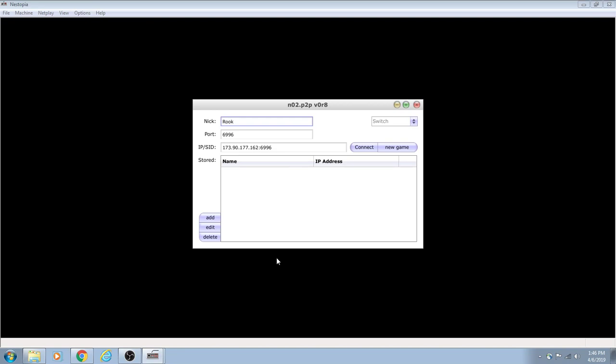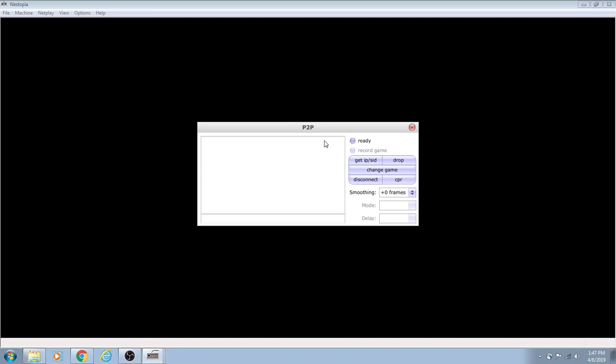Yeah, well, I recorded the cursor earlier hitting the connect button when I joined you, and now that I'm doing it, I have the cursor on screen, and I'm going to hit new game now. That brings up the P2P thing, and you can go ahead and connect to me now that I've sent you all the information in Discord. Connection requested, connection confirmed. All right, now, last time you were player one, I'm player one this time.